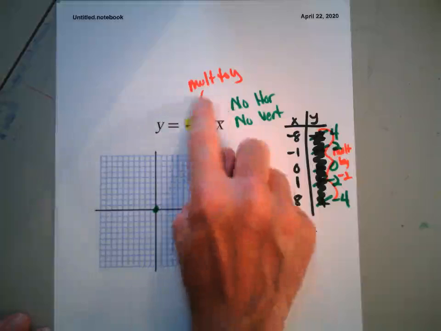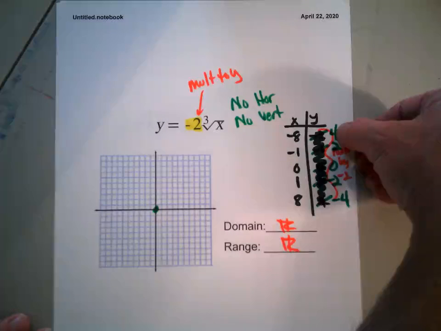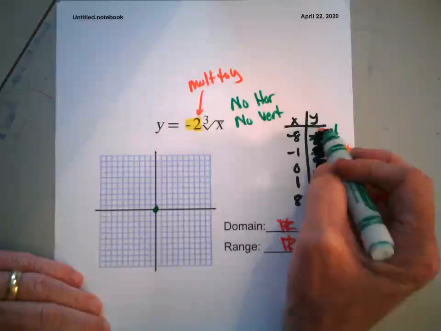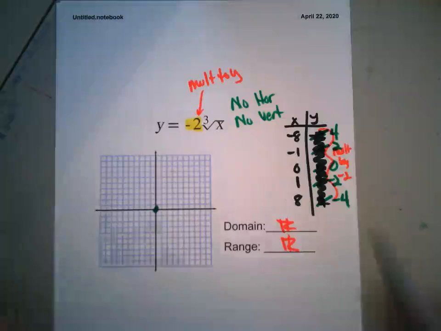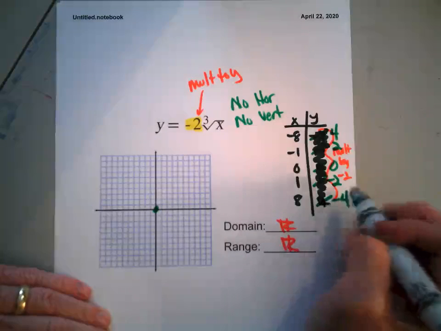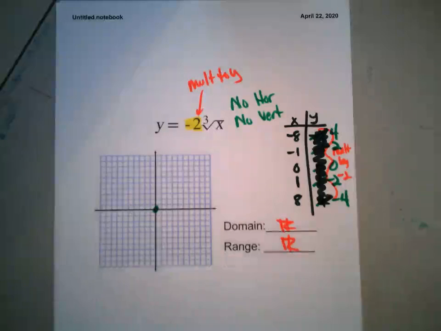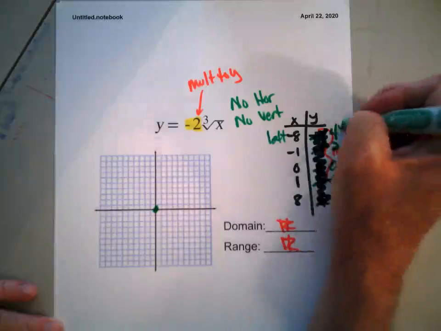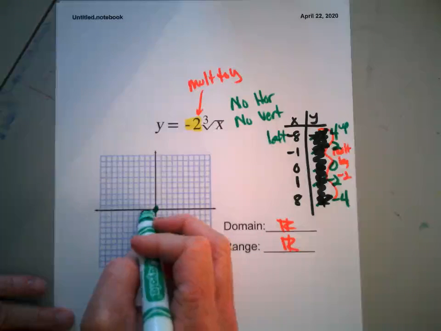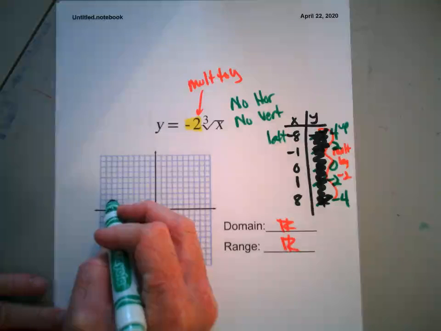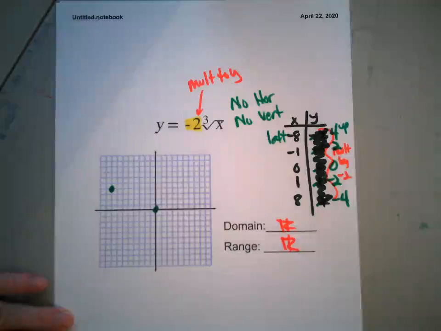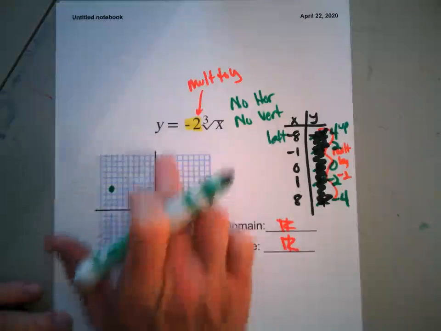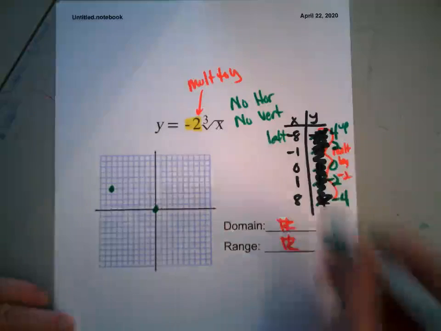So this negative 2 multiplies to the y values. So we get, that's a positive 4. That's a positive 4. That's green. And then we have negative 2 and negative 4 down the bottom. So new points. Left 8, we're going up 4. So 1, 2, 3, 4, 5, 6, 7, 8. 1, 2, 3, 4. So usually in the parent function the graph goes down. But this has a negative a value, so the graph reflects over the x-axis.